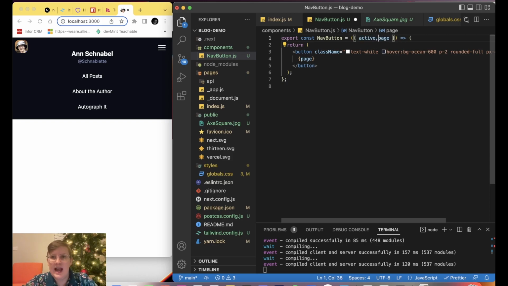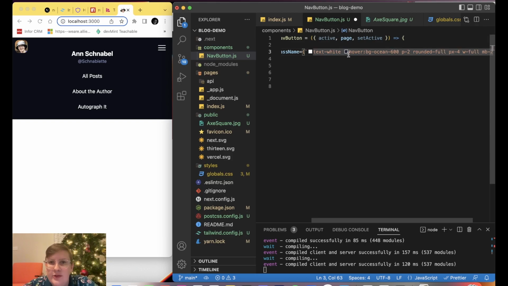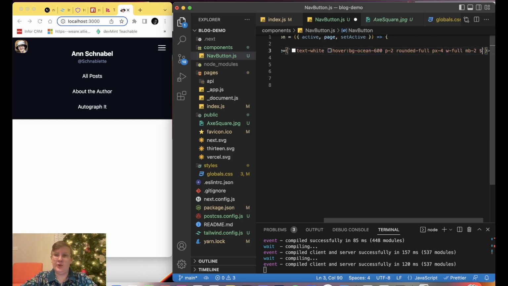And now that we have passed down active as a prop, we can use it in here. We destructure it. We can say active. We can say set active. And we are going to say whenever it's active, we want to conditionally render styles. So we're going to wrap everything in curly brackets, and then we're going to wrap it in backticks, and that's going to make it so that we can write JavaScript inside here, inside what's called a template literal.